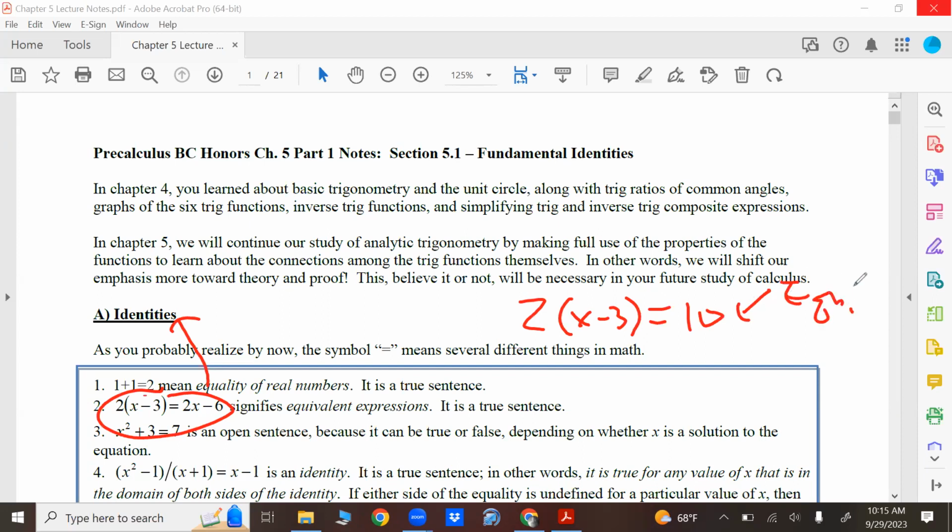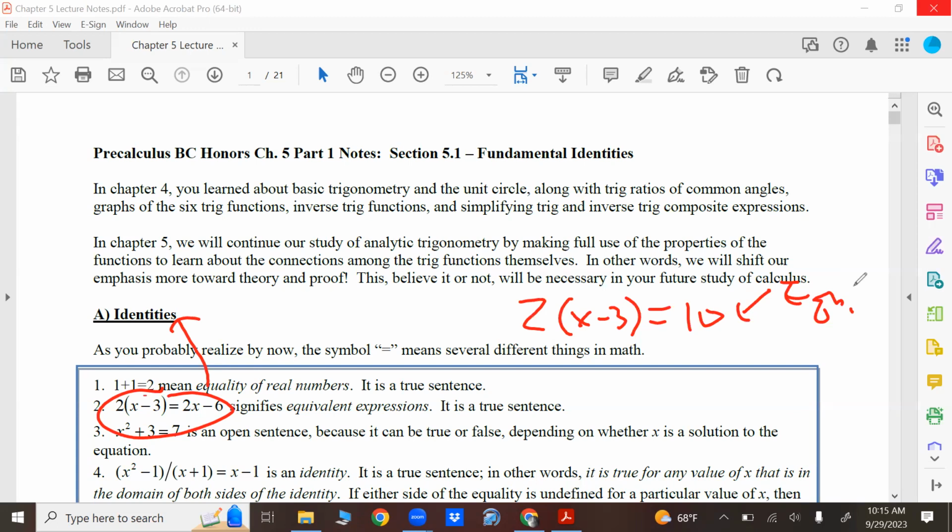An equation is solved. Some people think, oh, I've seen equal signs in an equation. Yes and no. If you see an equal sign, it can be an equation. It's an equation if it holds for a certain value, but it's an identity when the solution is what? For all real numbers, exactly. So this is always true. That second statement, 2 times x minus 3 is 2x minus 6, and the left side is identical to the right side. So that's what we call an identity.